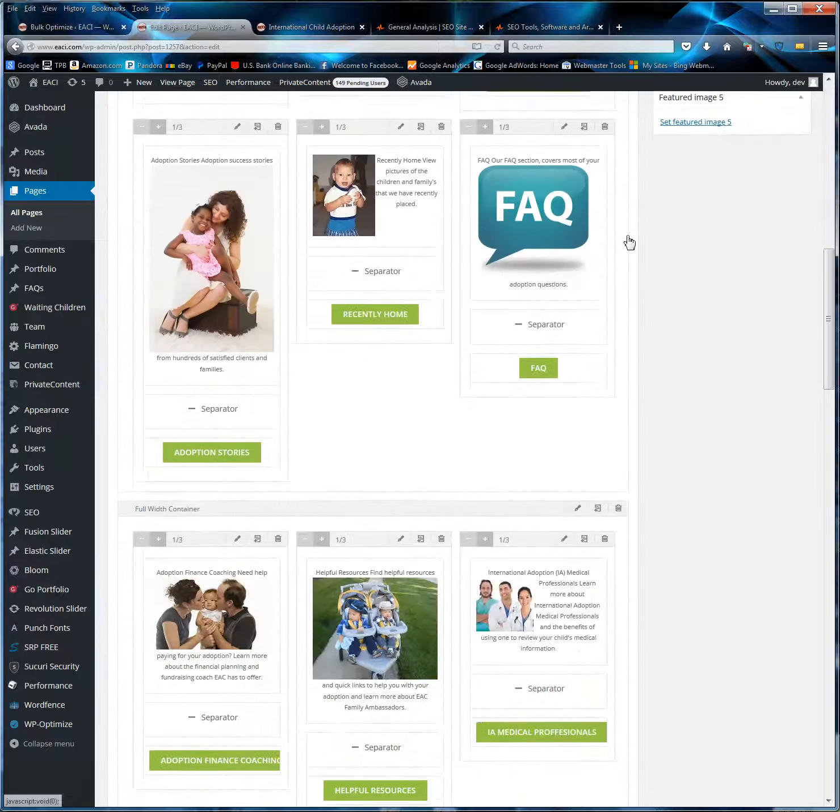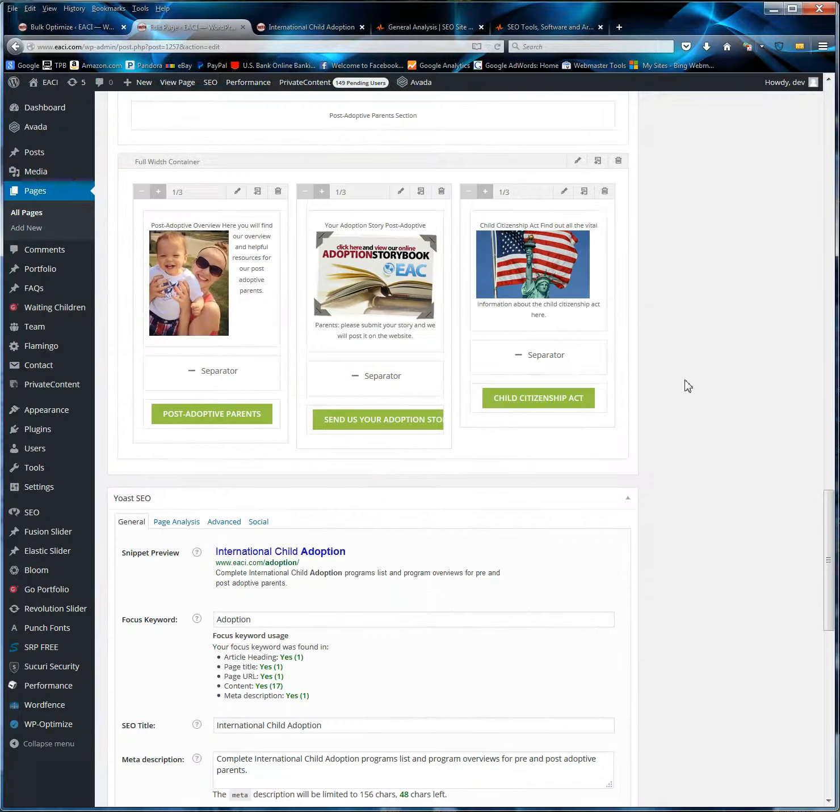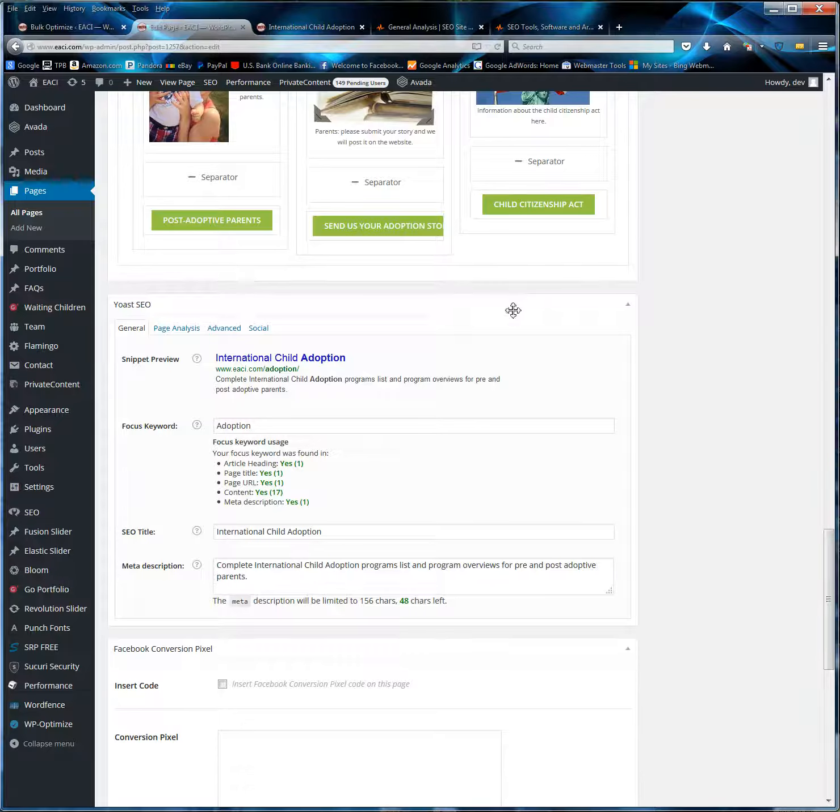So on the back page, there is an SEO plugin that is built in. It's available on every single page, the Yoast SEO. So for the adoption page, you want to put your focus keyword in here, so what you'd like to rank for. I just put the word adoption, and just to show you, once you put a word in here, it will tell you, are you matching all these things, yes or no, and that's also what it will base the page analysis off of. So let's put adoption back in, and of course, I already did all this.